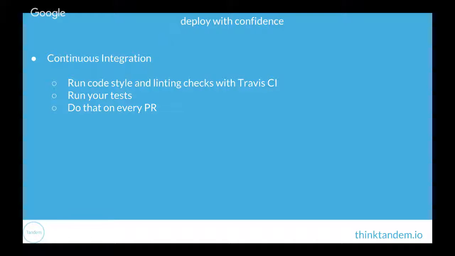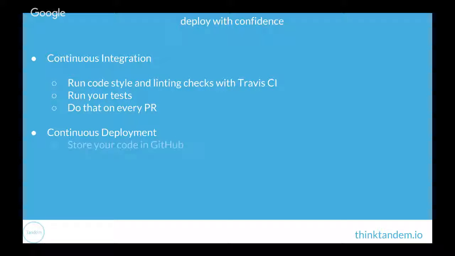So you should do that on every PR. Every task should have its own branch and be non-blocking to other tasks, and have tests merging once tests are passed, once QC is passed, that kind of stuff.